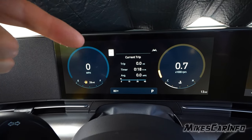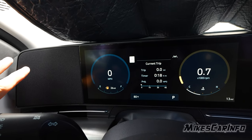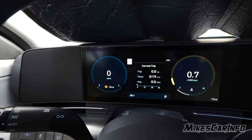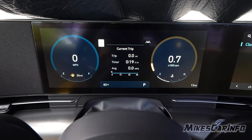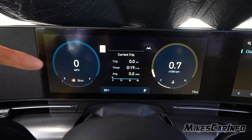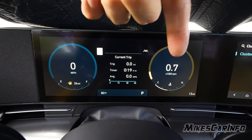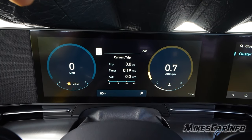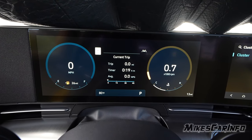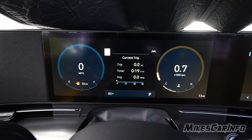To the left of the screen, which is your gauges, is this little fabric cover right here. Basically, this is just for looks, but also it is metal, so you can put magnets on it and stuff, kind of customize your vehicle. The gauge cluster is basically all just a digital screen, and it gives you relevant information. Your speed, digital speedometer, fuel gauge here as well, and then you have your tachometer, RPM gauge, and the engine coolant temperature, outside temperature, what gear you're in, what the last speed limit sign was, status of the lane keep assist, and then right now it's showing this drive information there in the center.